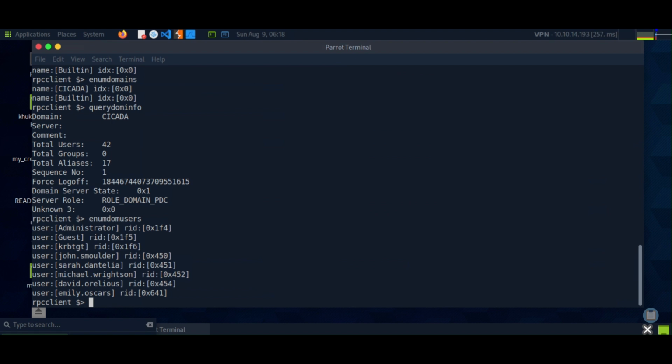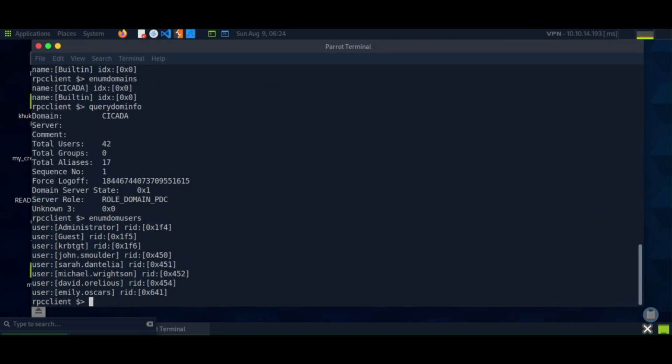Now, this is valuable information during an Active Directory assessment, because we've moved from guessing usernames to obtaining potentially valid domain accounts directly from the environment. Notice that each account also has an RID that is already present in the obtained information. We'll use those RIDs later to request more information about individual accounts.